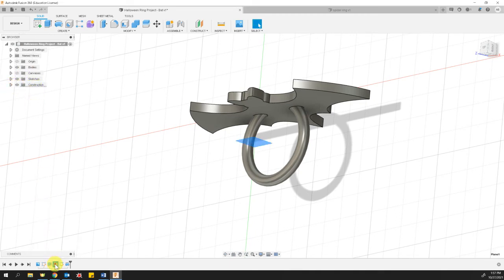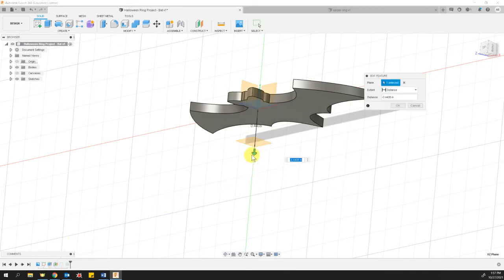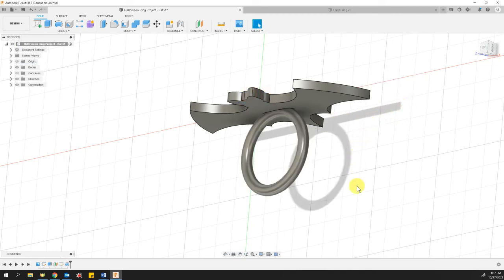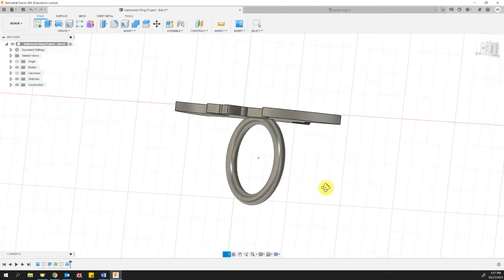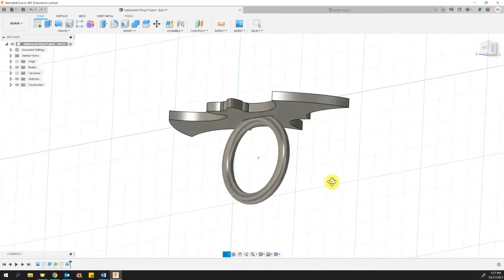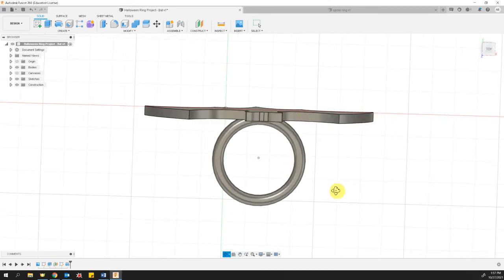But what I want to do is right click on it, and we want to edit that feature. And what we're editing is we're just editing the distance away that it is. So I'm just going to bring it down about that much, just eyeballing it at this point. And look at that. It looks pretty nice from the bottom. It's flat on the top. Hey, I think we've got a winner here, folks.